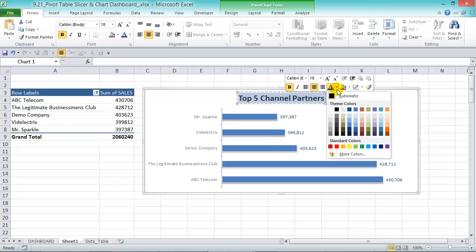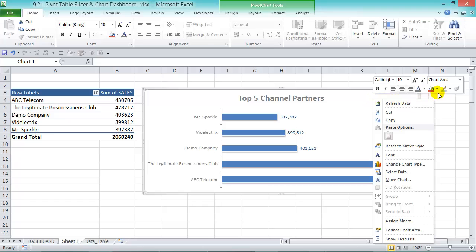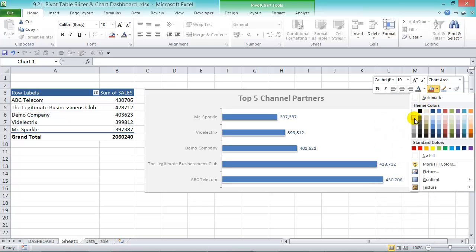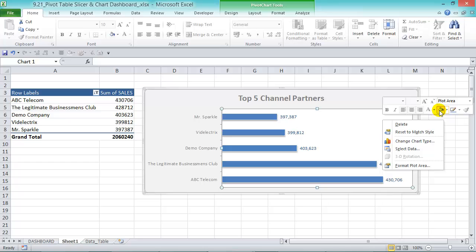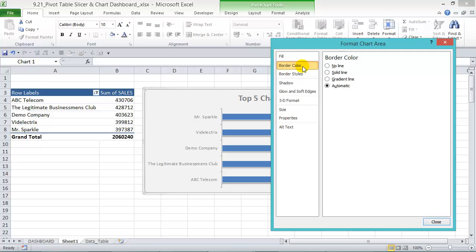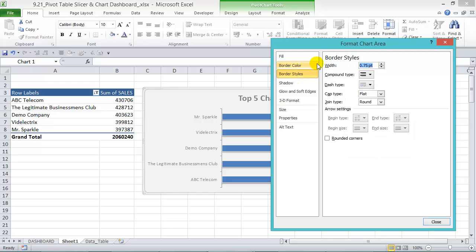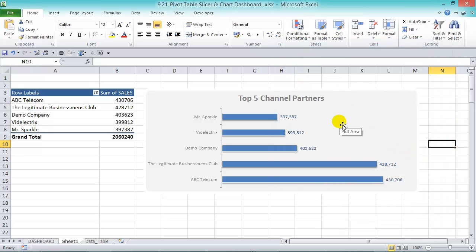In the title, let's double click in there and change the name to top 5 channel partners. And double click to highlight and let's put it into a dark gray there. Okay, now let's right click in the chart and then let's fill it in with a light gray background. And again, within the graph, click on there, right click, and once again, let's fill it with a light gray. Now let's click on the edges and then press Ctrl 1 and the border color, we'll do a solid line and we'll have a white border. And the border style, we can just put in number 5 and let's make it round corners in here and press OK. So you see our chart is taking shape.